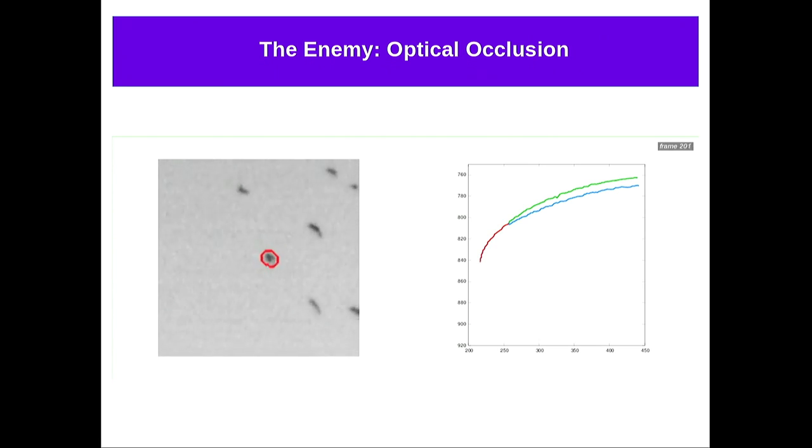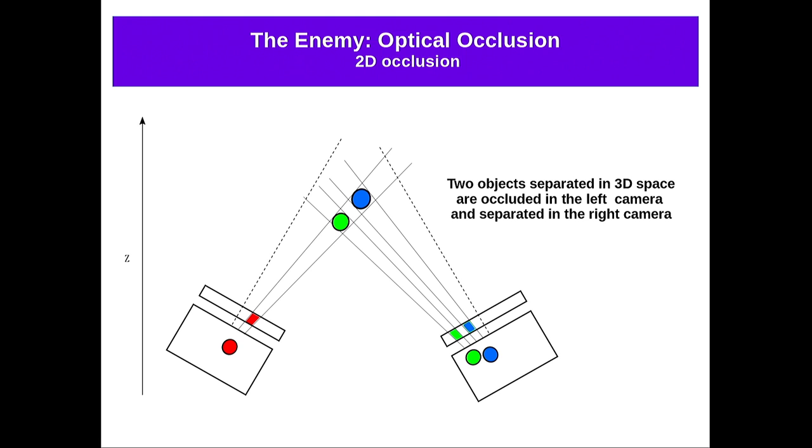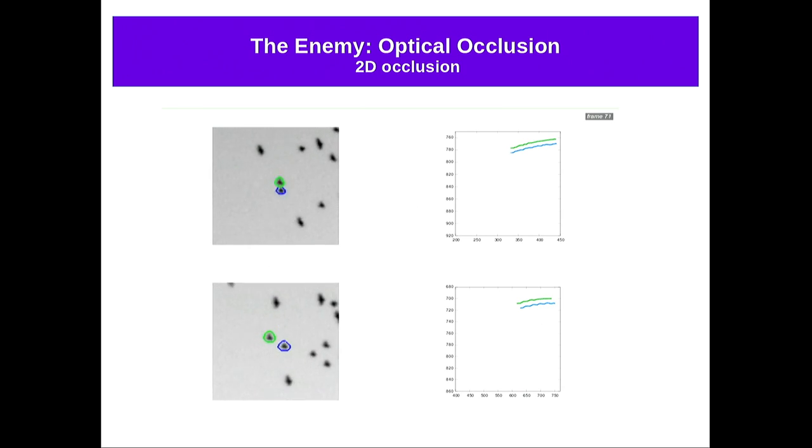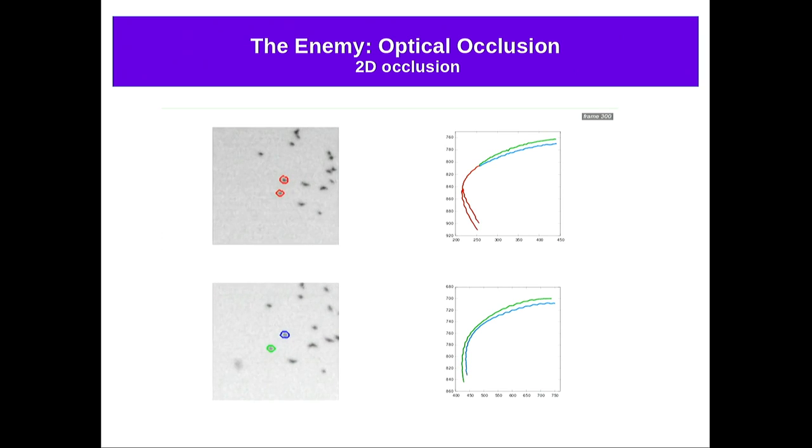Now they are getting in an occlusion. And after that, they will be again separated. But even by eye, you cannot say who was the green and who was the blue bird. In the best case scenario, using two cameras, you can use the other one to recover the identity. This happens when the two birds are separated in the 3D space, but occluded only in the 2D space of one camera. As in this case here, where the upper video is the same as before, while in the bottom video you have the other camera where the two birds are always separated. So by matching the information of the two cameras, you can recover the identities and overcome the occlusion.